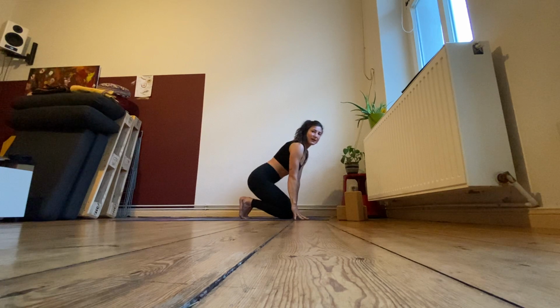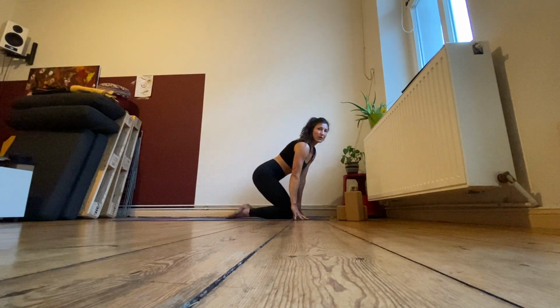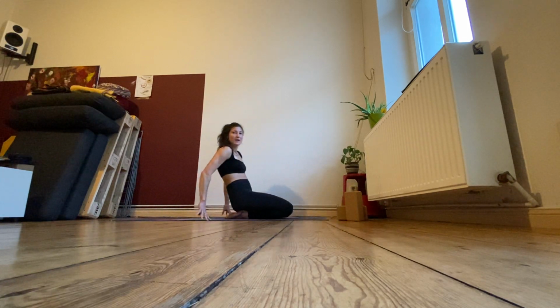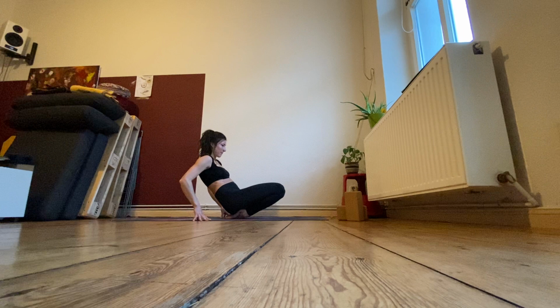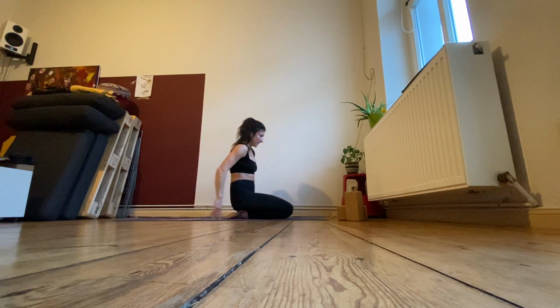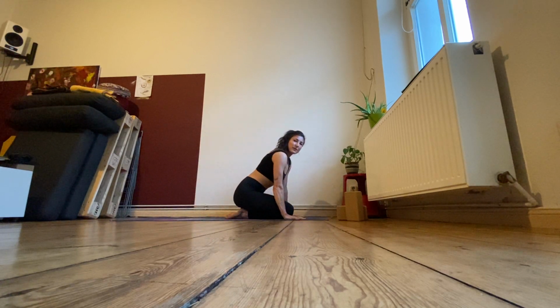Bring the feet down. Untuck the toes. Reaching the hands back. Lift both of the knees. Little counter stretch for your ankles. Exhale. Come to the front of the mat. The knees are down. The hands are on the height of the knees.